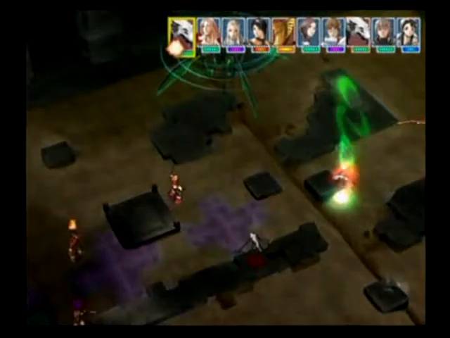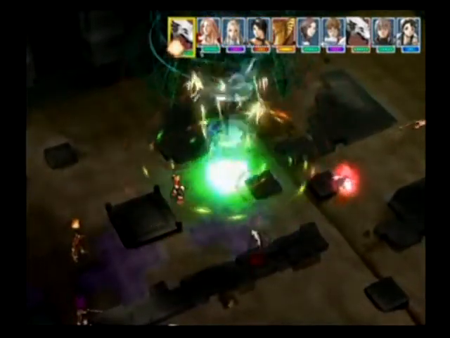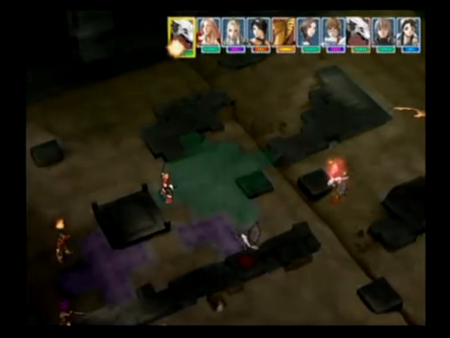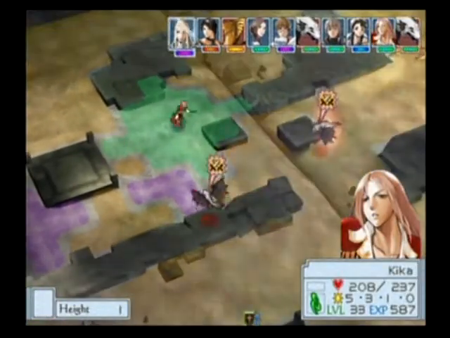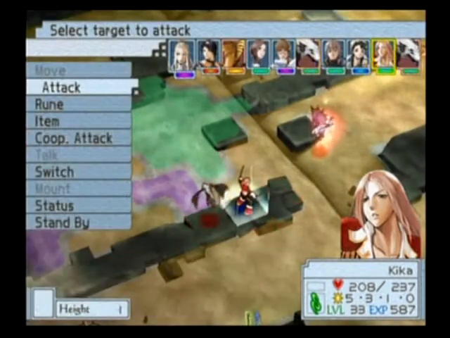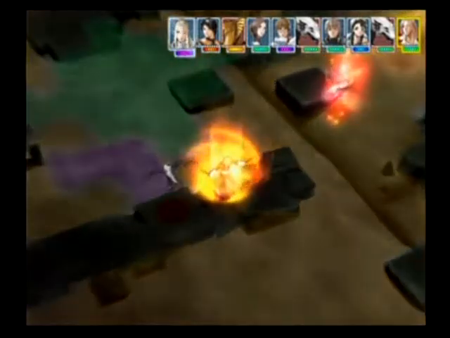But luckily, the dragons fly, so they don't get affected by their own boost to elemental terrain. So that's a good thing. Other than that, let's see if we can get him out of the way just real quick.